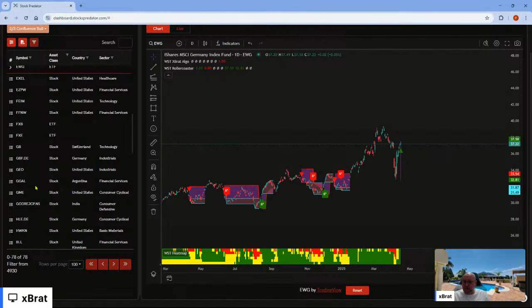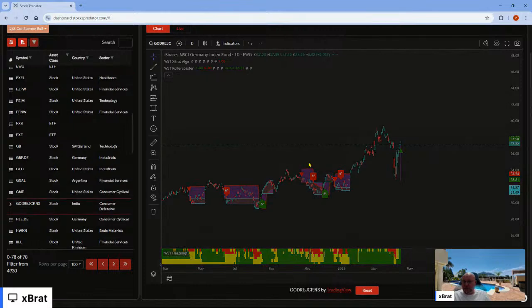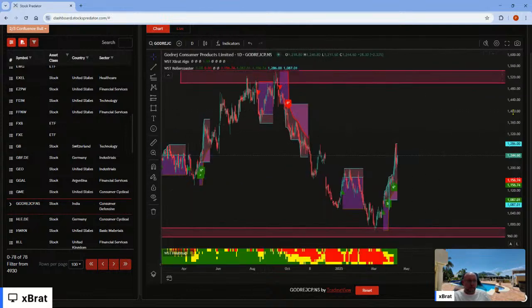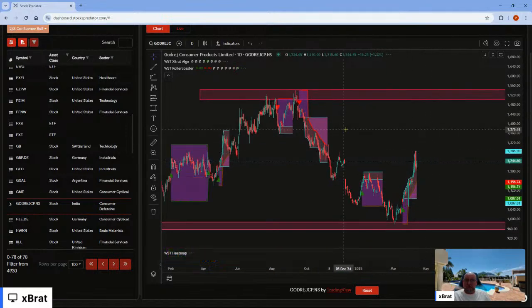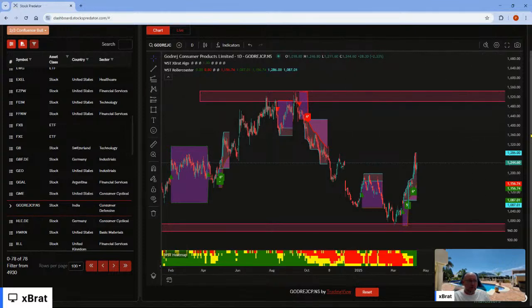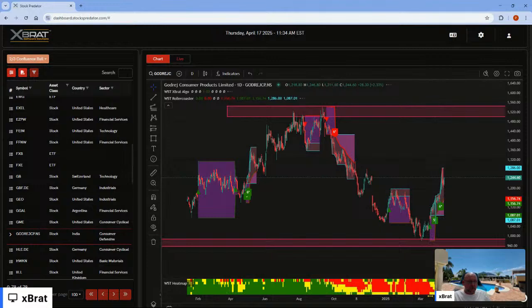German stock there. Let's have a look. Oh, there's an Indian stock there. Let's have a look at this. Okay, so we do have a lot of Indian investors and traders, not just Indian but throughout. I actually have done some work on this. So this is quite a cool looking trade for those that trade on the Indian stock market.